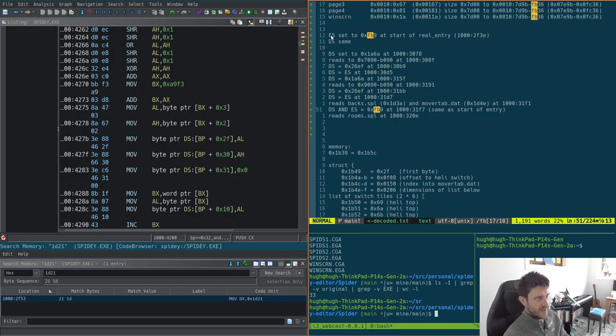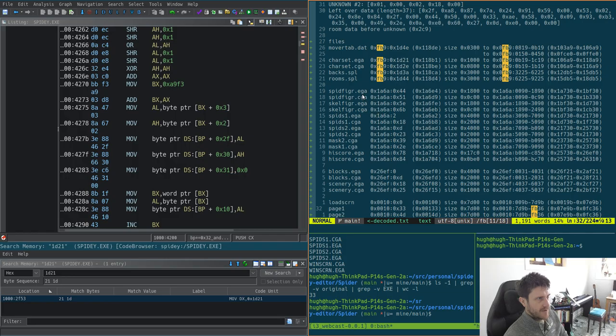I started setting the ES and DS and going through the code from the start, just to see where everything loaded up, but everything gets reset back to this FB9, which has the same thing as rooms.